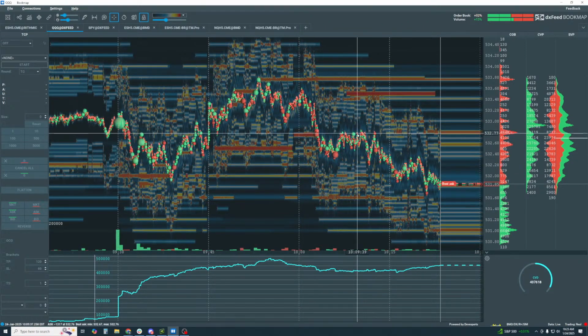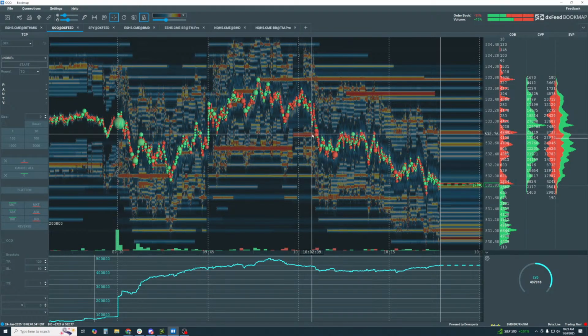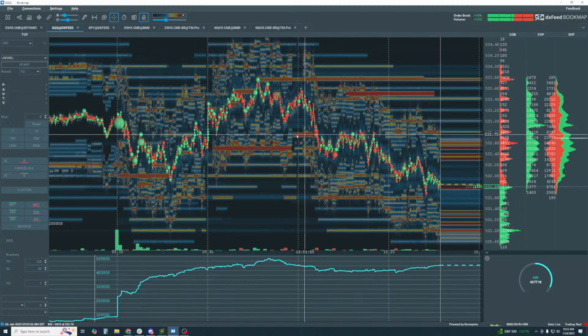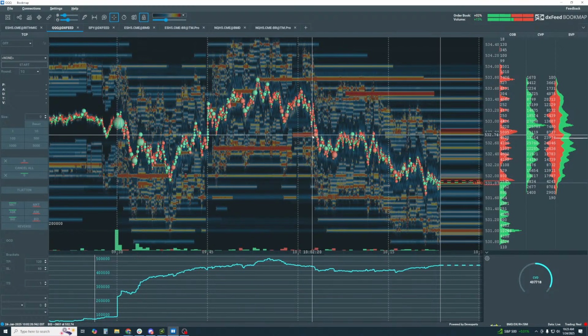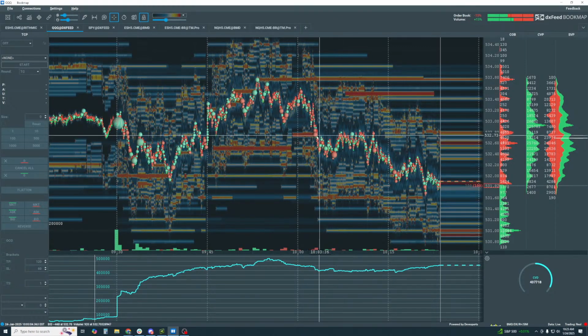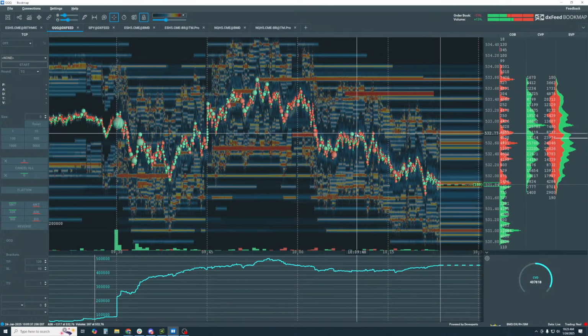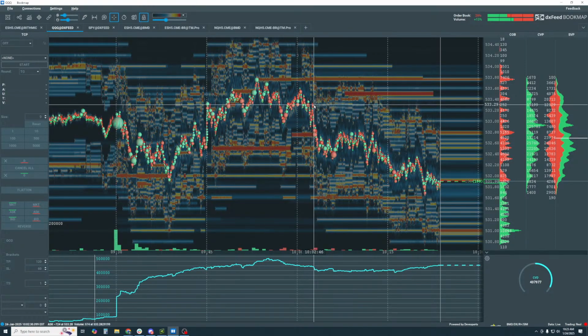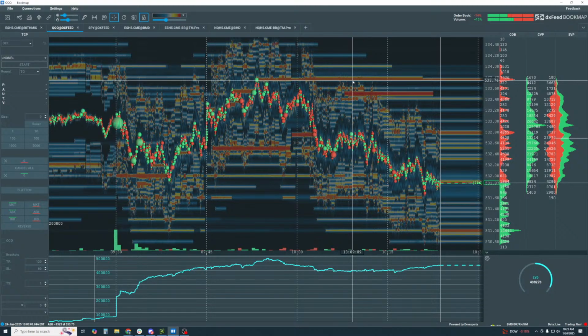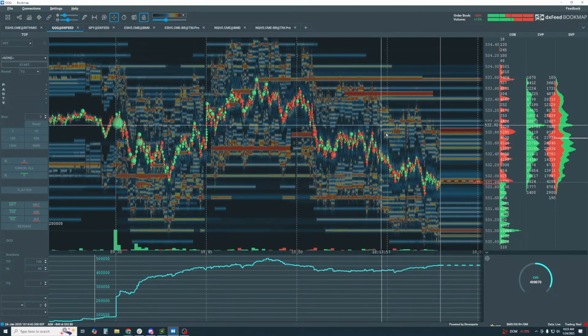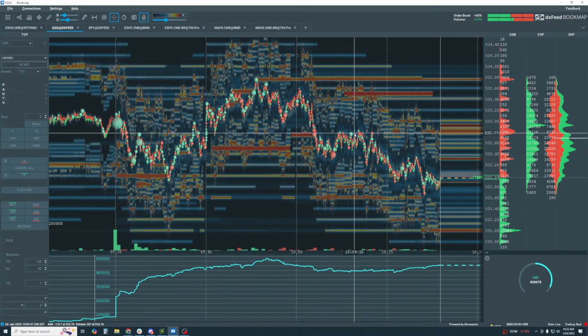Why did we get the retest back here? Well, it's not only a high volume node. There's a ton of liquidity here from the buy side. These were buyers here. This is demand, but there's just more supply, that aggressive supply, that traded through it. Retested it here, and not enough demand from the aggressive buyers to retest back up into these levels up in here. Okay, we might get there, but not right now, right?